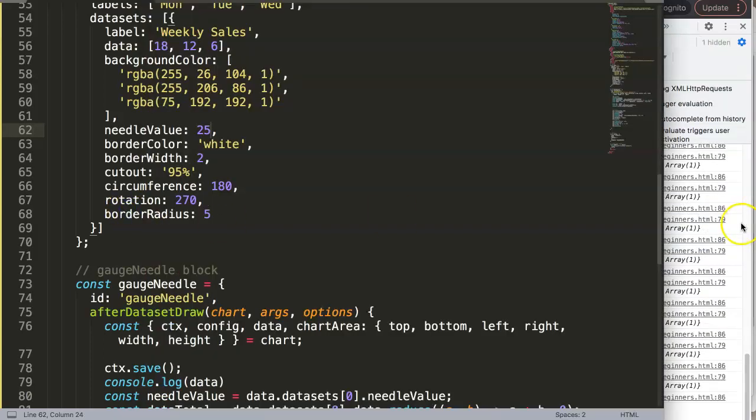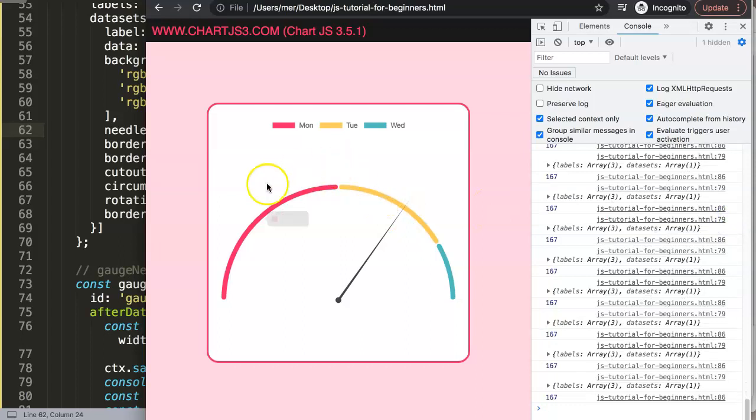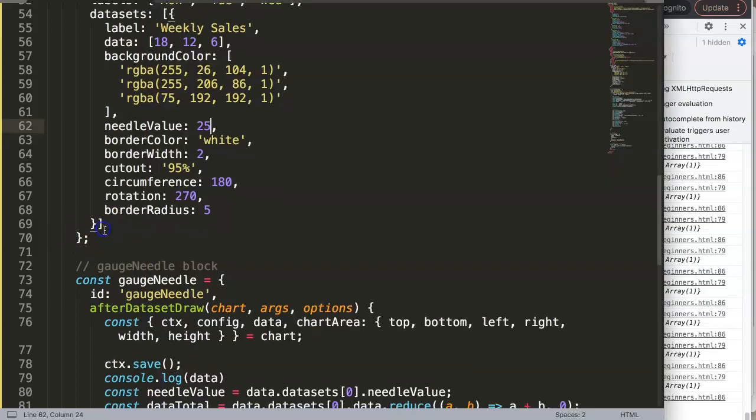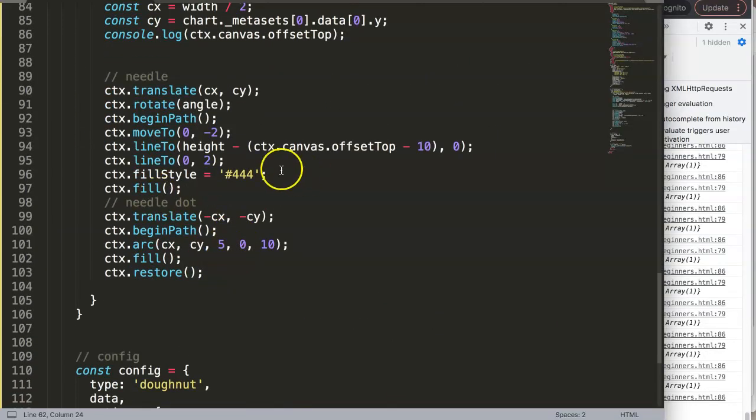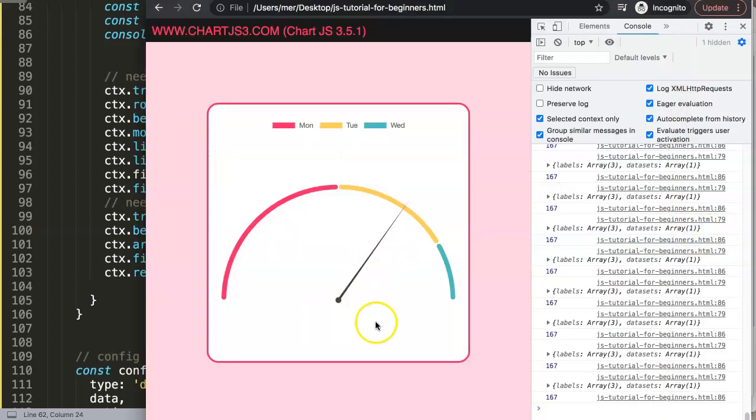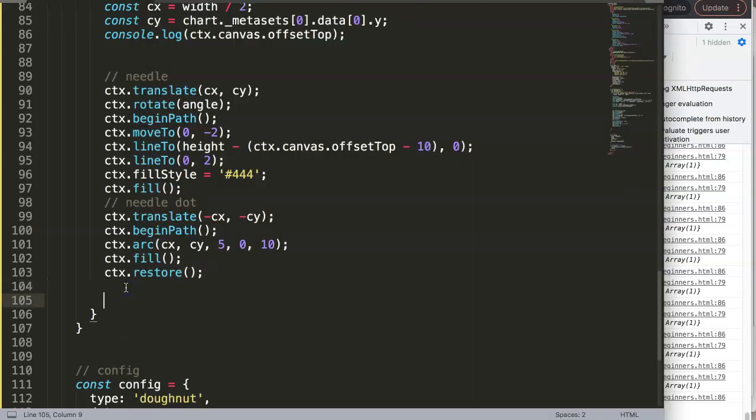What I want to do here, and this is the final item, and I will not work on the scales here, or at least where to position this. I will probably make a separate video for that. But what I do want to do is, let's see, do we have that correctly here? We have all these formulas correctly, the angle and the rotation. Alright, so the next thing I want to do is make sure that we have the value shown down here. That's the final item we should do.